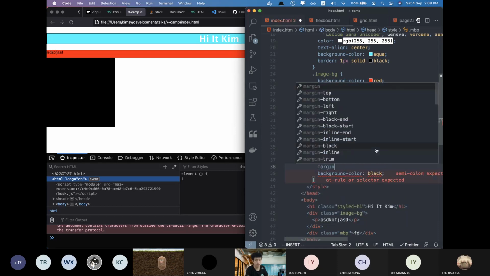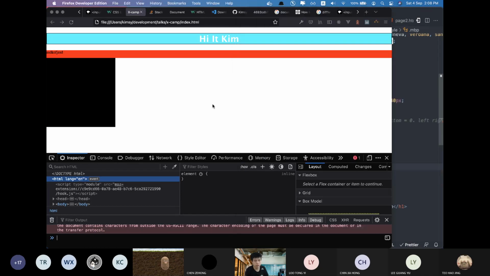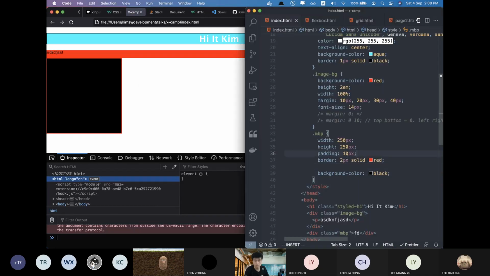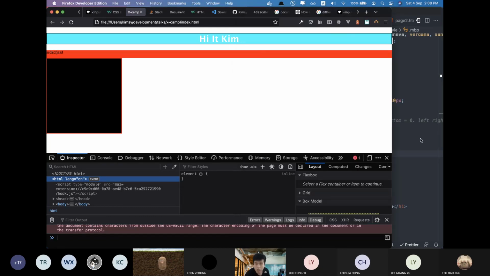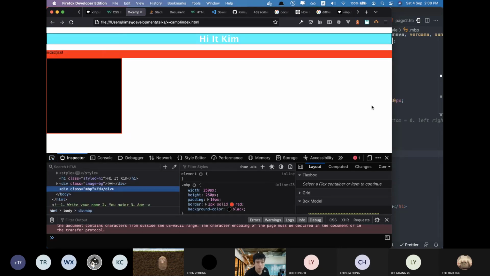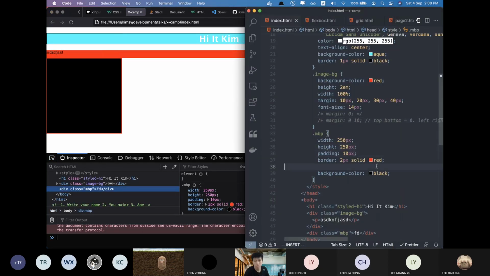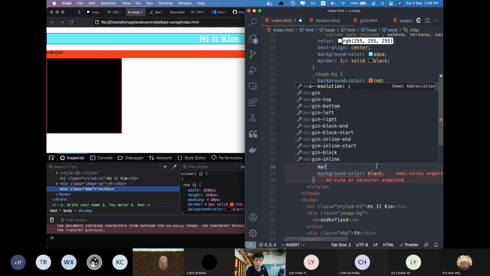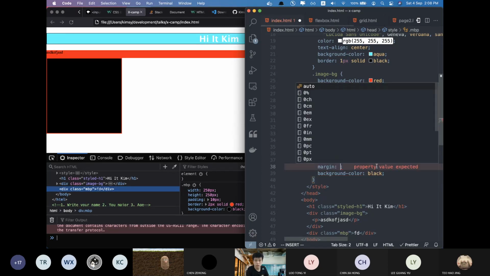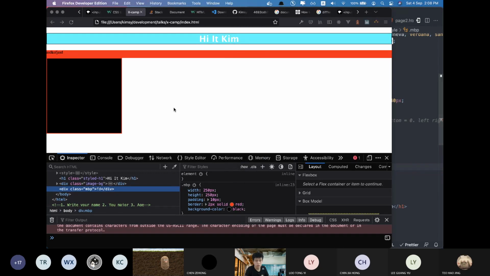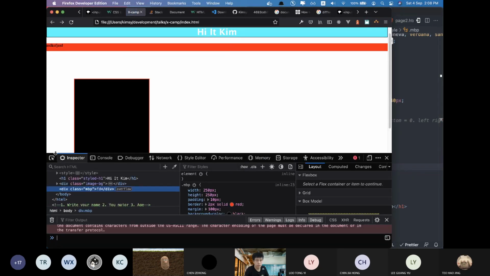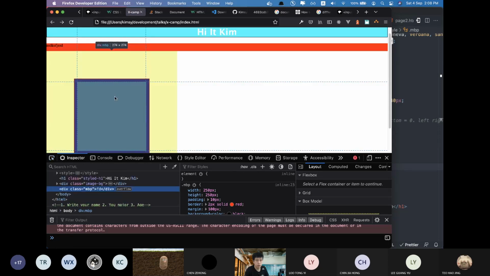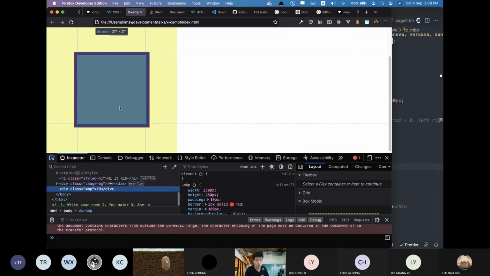Then I'll set another one. I think like this first, then you can see. Padding is 10 pixels. And we set another one: margin is 100 pixels. Okay, first, let's see the margin. When you click here, you can see the yellow thing. The yellow thing outside of the box is called margin, right? Outside of the box is called margin.